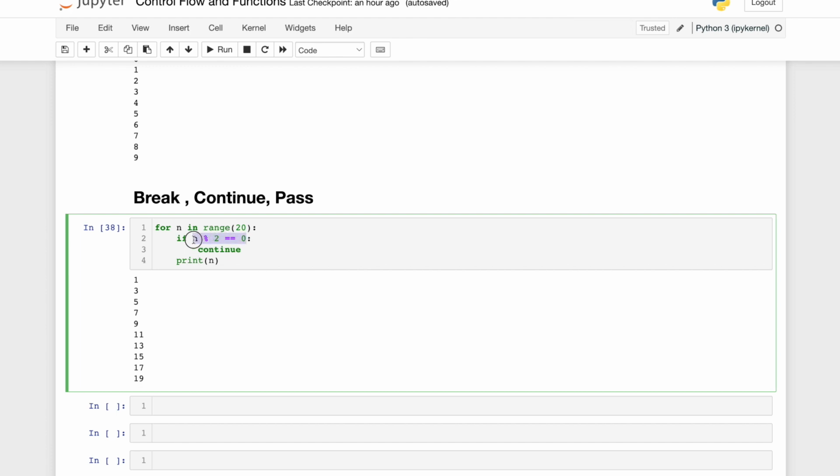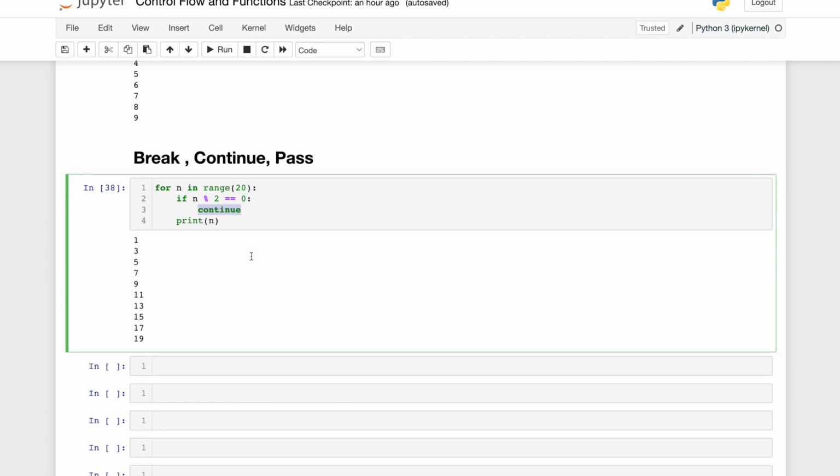This becomes true, so it will go inside the continue. What will continue do? Don't execute the rest of the code. Go to the top and pick the next item. So it will not print. That's why it is not printing any even number. It is only printing your odd numbers. Clear? This is the example of what a continue will do.